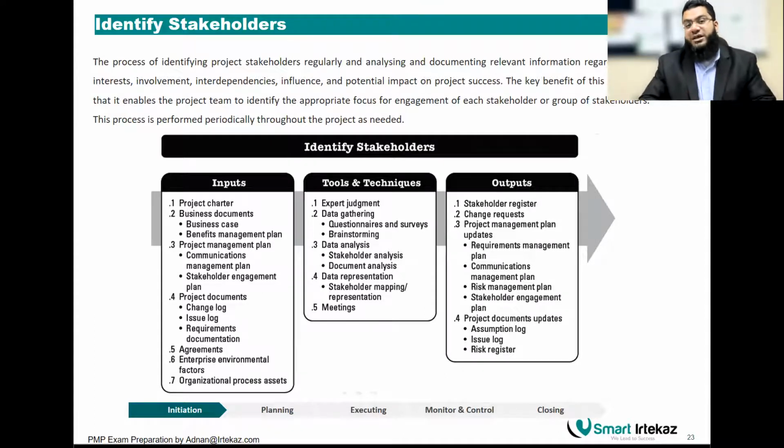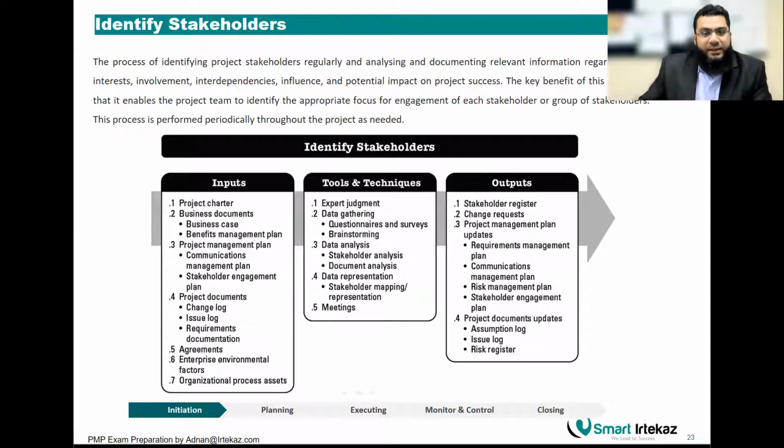You may not update them right now because it's so early, but as you move on, you may update your requirements management plan, communication plan, risk management plan, stakeholder engagement plan, because maybe based on a specific stakeholder, you have to engage them in a different way. Then project document updates, assumption log, issues log, and risk register, right?